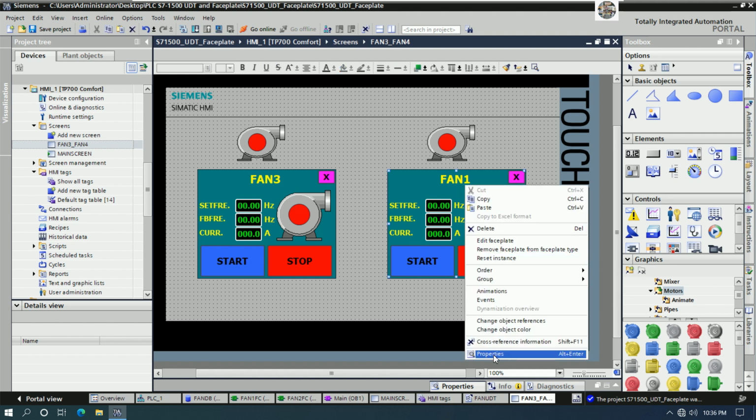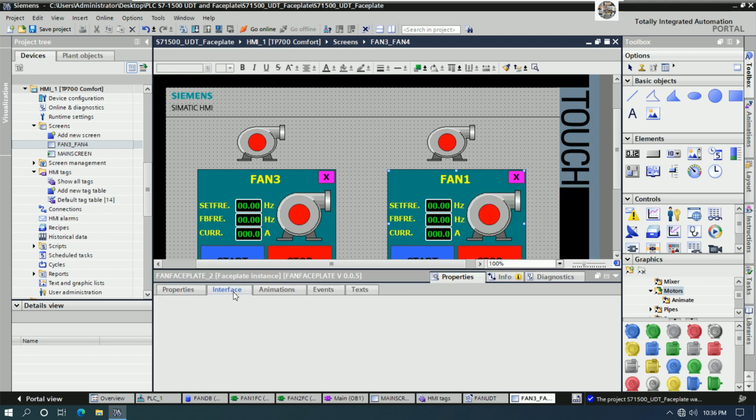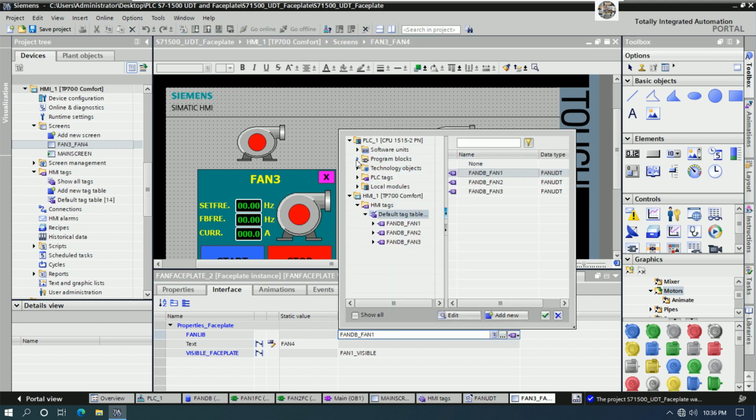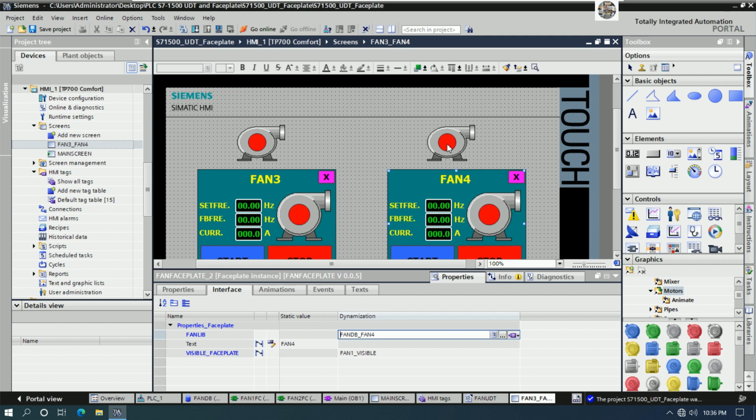and for fan 4 we can go to property, go to interface, change this one to fan 4, and this one we can browse to find the data block fan 4.